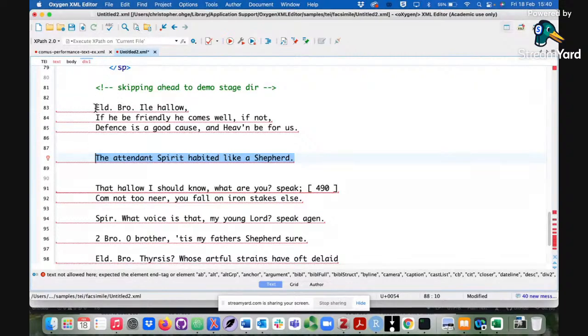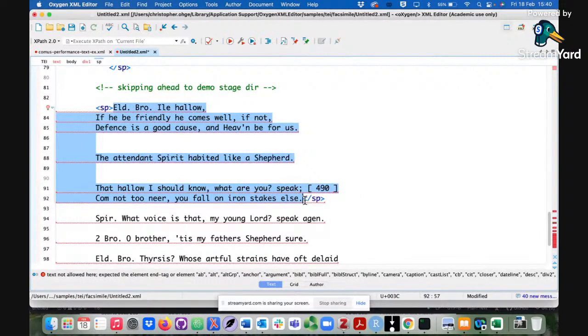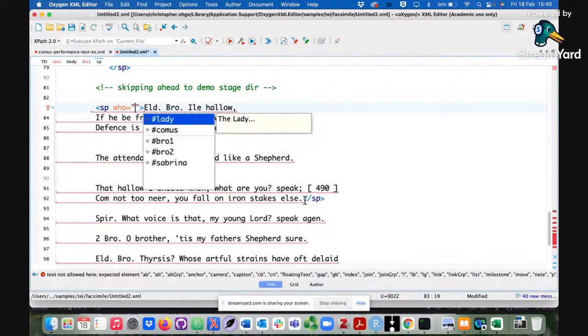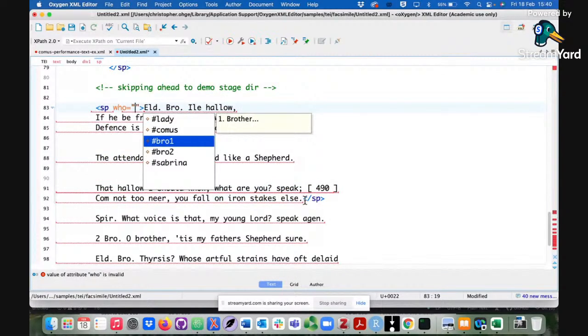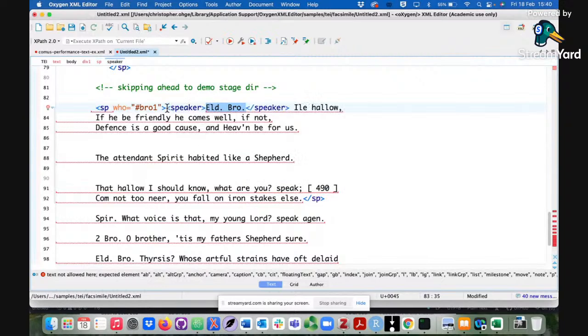So what we're going to do is highlight this whole speech here, surround that in a speech element, who, brother one, bro one, elder brother, and the speaker here is elder bro.